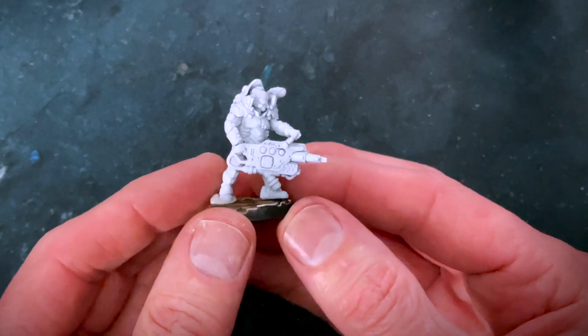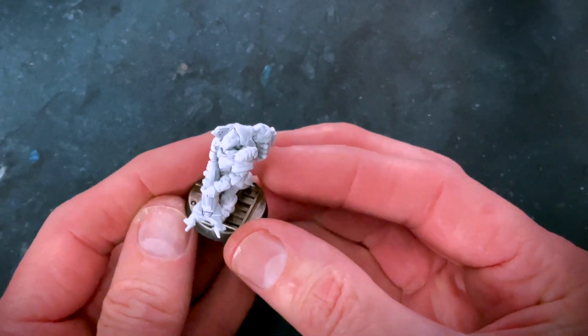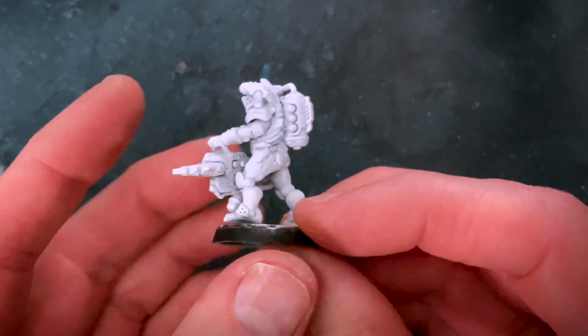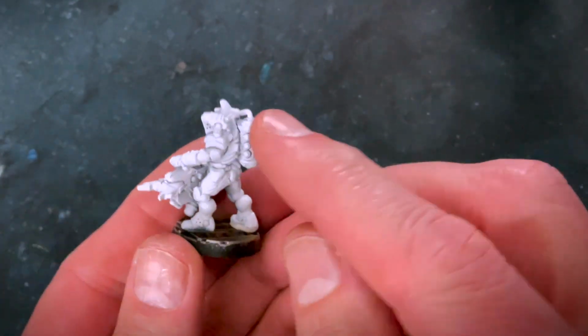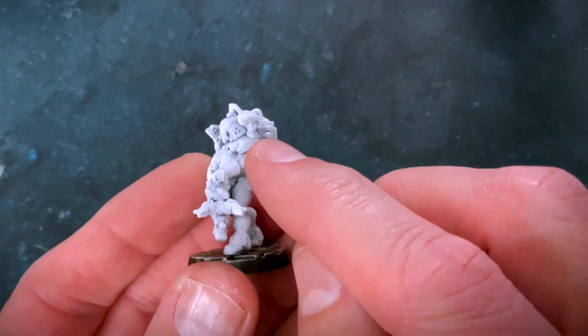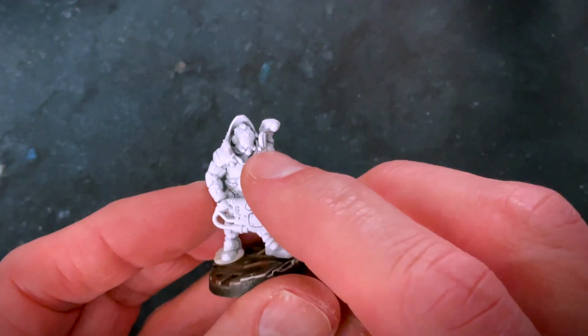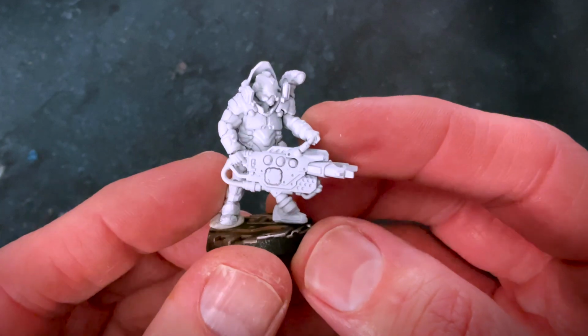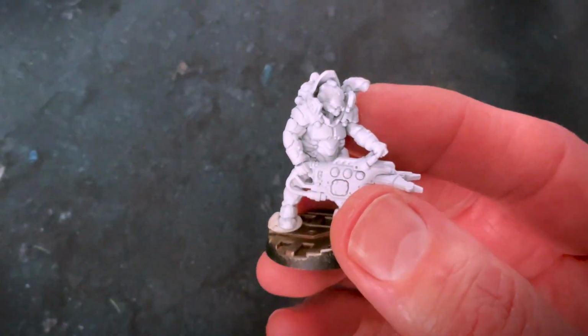This guy's got a combi weapon. It's half flamethrower, half man catcher. So, oops. Don't know why you'd want to catch someone after you'd flamed them. I would have thought it would be too late. They've all got these little things on their shoulders as well. And these little collar pieces were separate. Oh, they're so fiddly. So be careful when you make these. It can be a little bit frustrating.